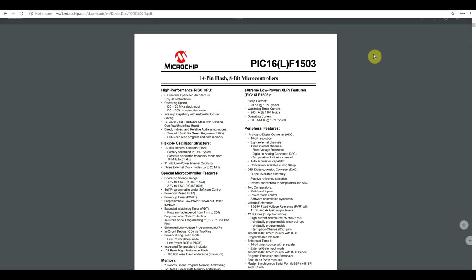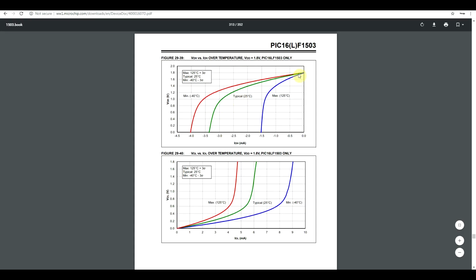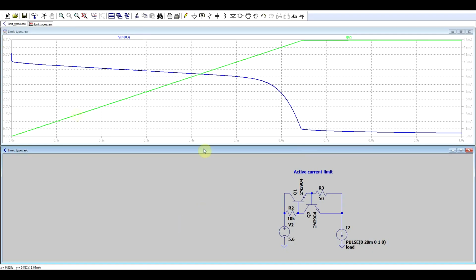On the other hand, if we look in the datasheet of a microcontroller from the PIC16F series, so what I have here is the 16F1503, if we look for the same kind of graphs, so where we see the output voltage based on the output current, we see a different kind of slope. So we see that we have a fairly linear voltage variation with increasing current, so we have the current here negatively, but then it suddenly starts to drop in a very straight fashion. So this is characteristic to what we've seen in the simulation for this sort of current limited output pin.